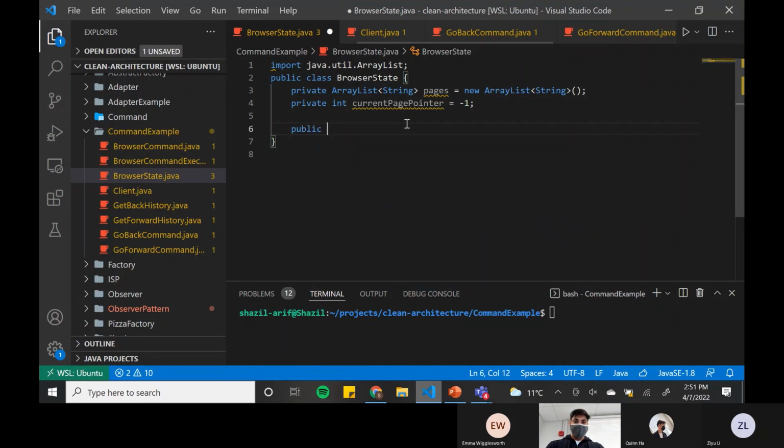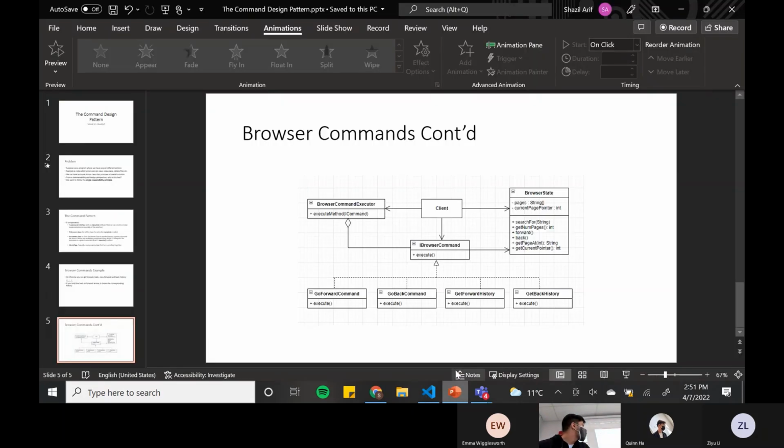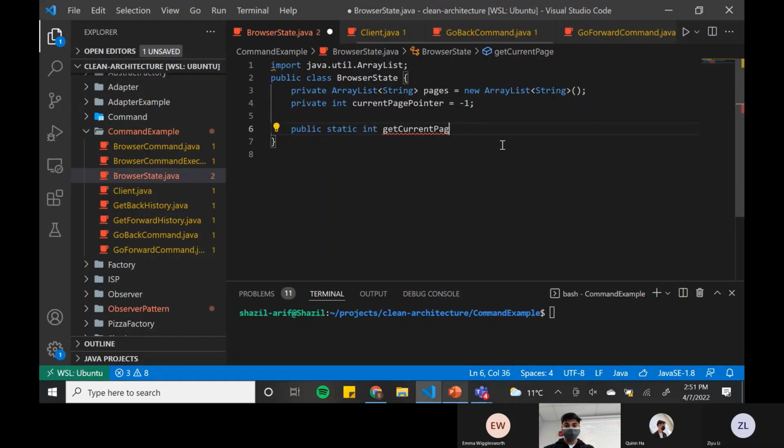So we had public, and again, I'm going to make all these static. So public int, there was get current page pointer. Let me just pull up the diagram. Yeah, get current pointer, and that's just going to return current page pointer.